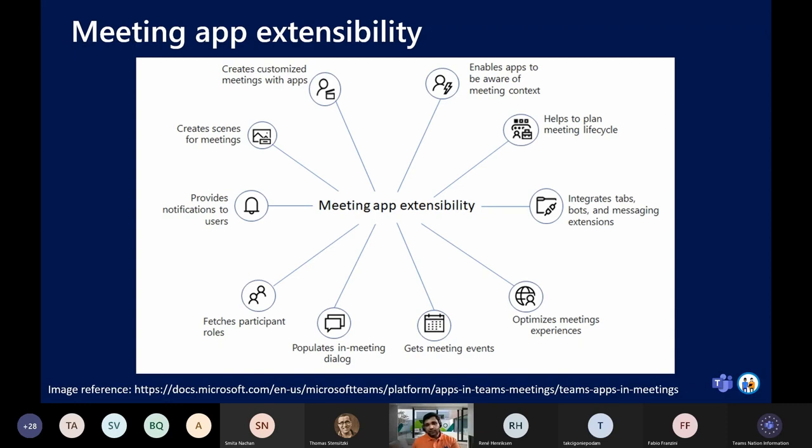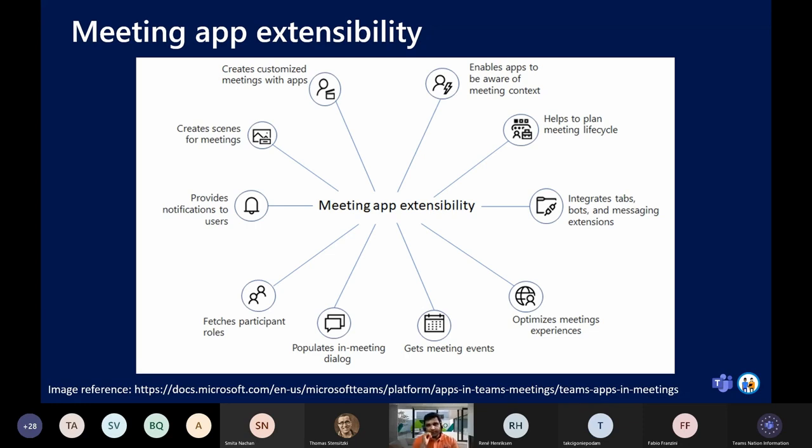At the same time, each participant has a specific role, which we will discuss in the subsequent slide. These meeting apps can also fetch all those participant roles, and based on the role they are playing in the meeting, they will be able to interact with that app. This app extensibility also provides notifications to users about the start of the meeting, the end of the meeting, as well as any postings done for that specific meeting.